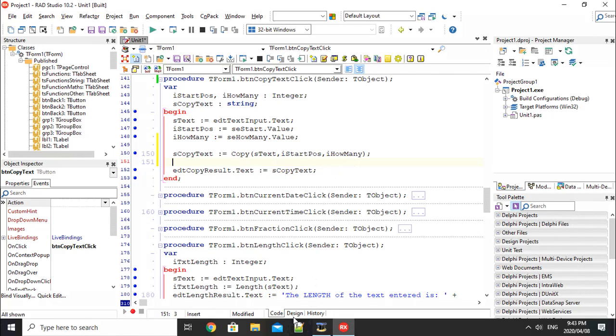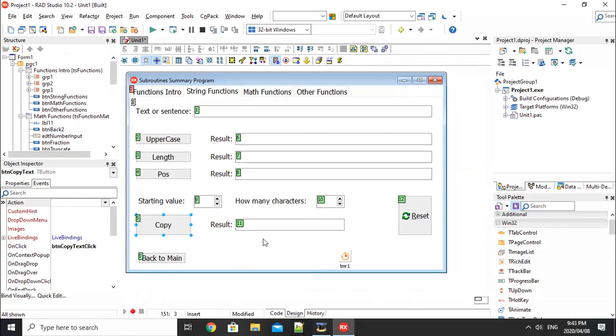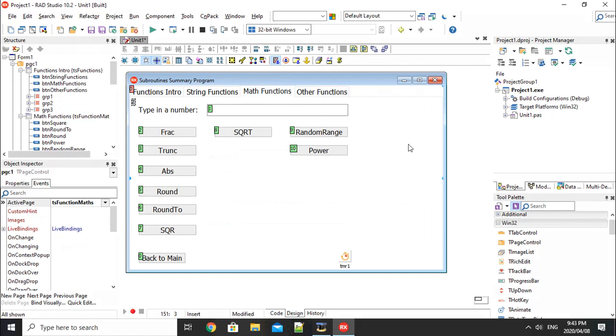Alright. I hope that cleared up everything for you regarding string functions. Let's go over to the math functions. Here again, I've tried to summarize everything regarding maths.